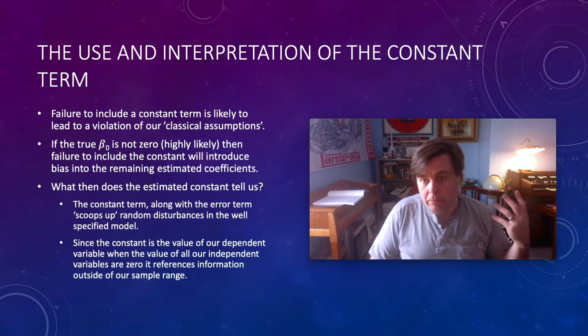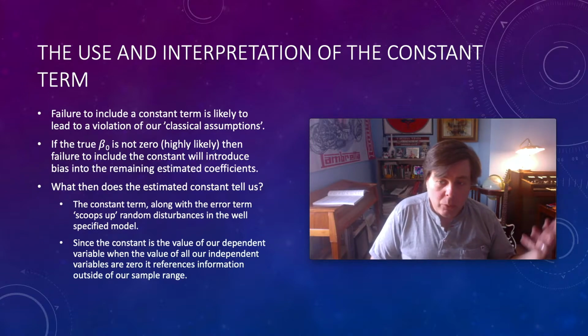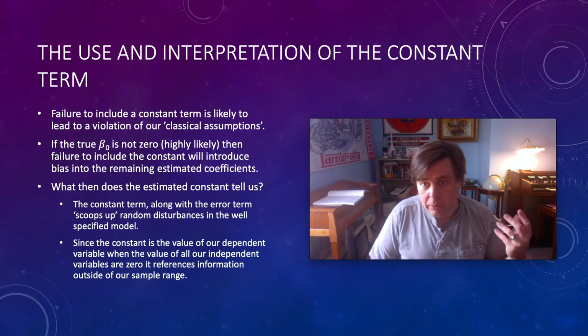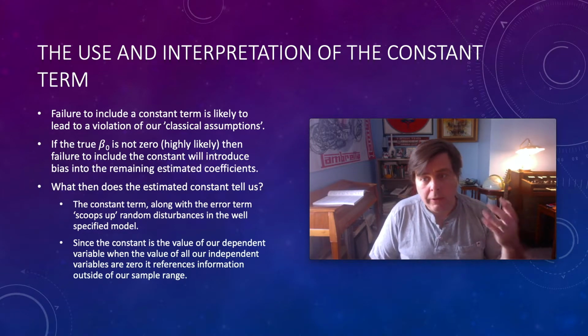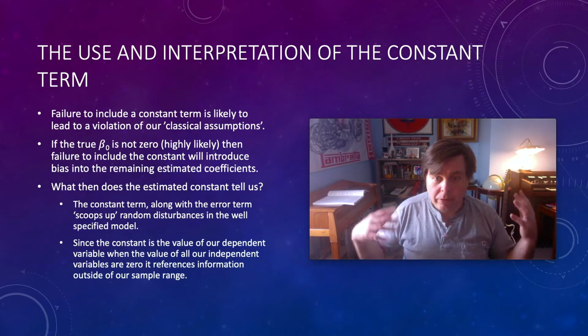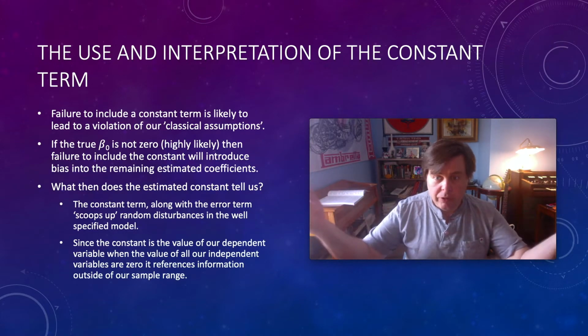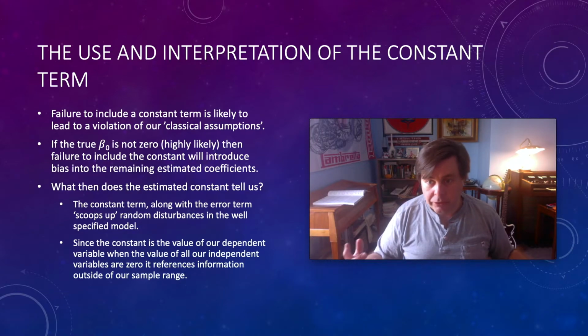So this constant term, as it says over here, along with the error term, also scoops up these random disturbances. Even in a well-specified model, with the right variables and the right functional form, this constant term scoops up this information that's outside of the parameters that we're trying to understand.